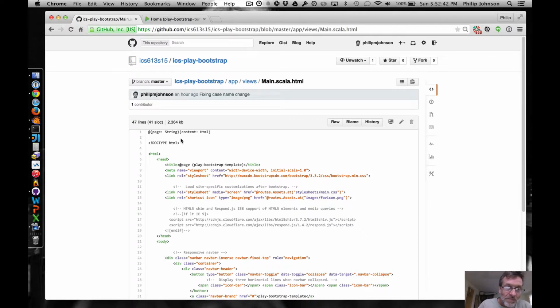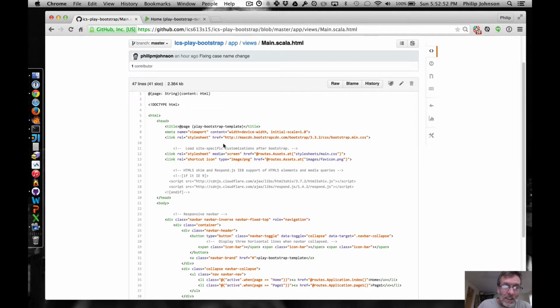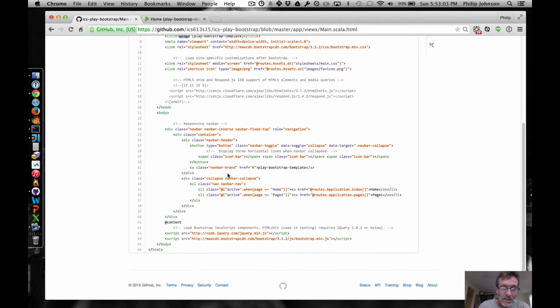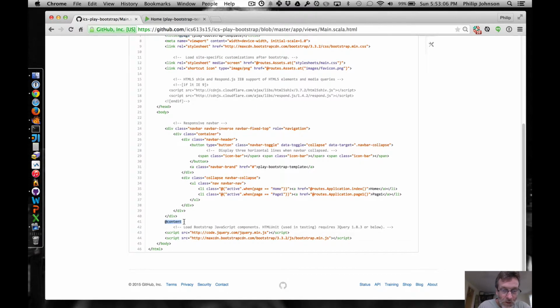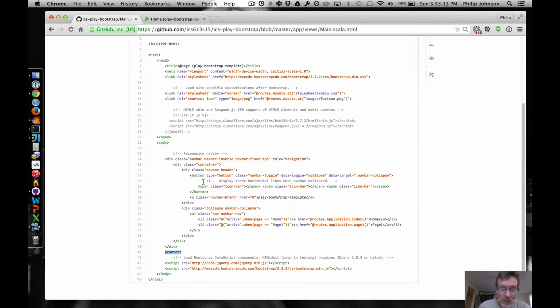What you need to see here is that we do have two parameters. One is the argument page, and the other is the content. And then what this template's going to actually do is use these two parameters in returning this HTML, which is all here laid out for you. It's just going to substitute the content in the body of this page, and it's going to put the page name up here at the top. It's also going to use it down here to decide which of the menu items is going to be active.